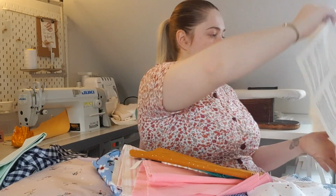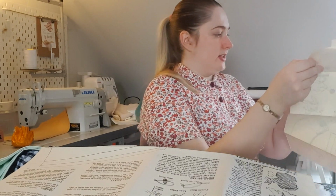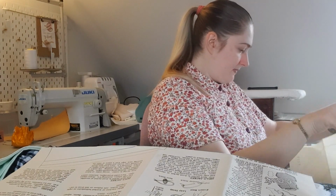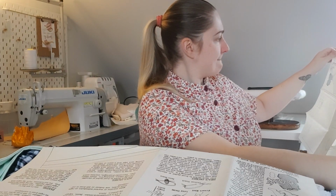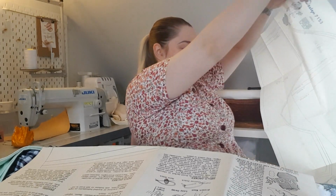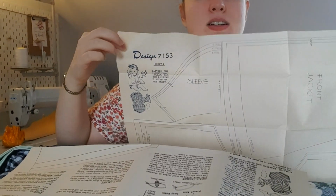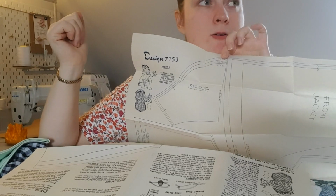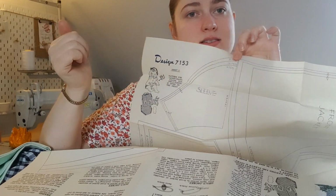Anyway, so we've got one piece, single-sided, for that. And then we've got the tissue paper. This is very lovely tissue paper, actually. And then on here, we've got a collar, a front, panties, and a sleeve. So everything's plotted out. And this is actually the only time I've ever seen sizing on a vintage pattern, and I've made quite a few. But with children's, that does make sense. And there's only 3 sizes.